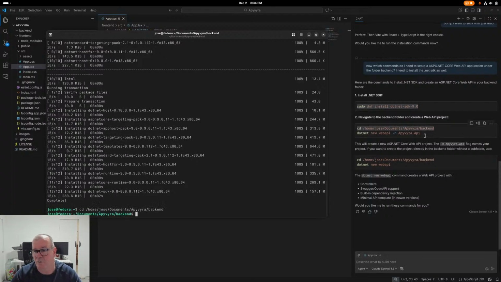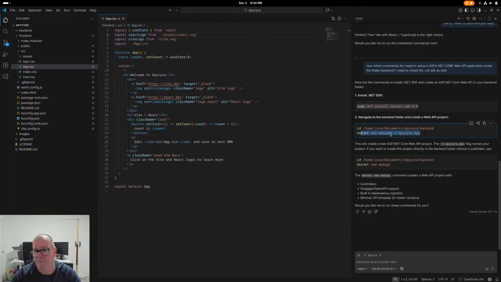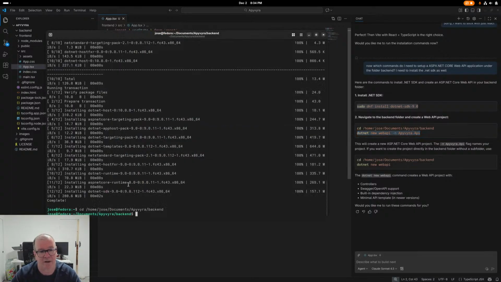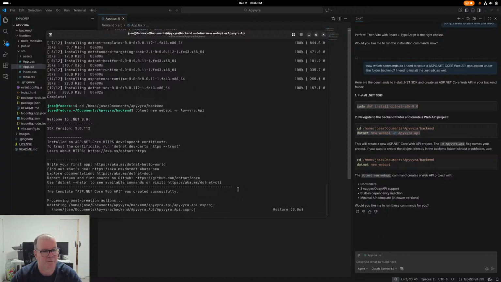And then run the command to create the application. Every framework, every product, there is a command that we can use to initialize it. If you are using Visual Studio, you could visually follow some steps and create it, but this is how we do it here. So we are in the backend folder, and then we're going to create it.